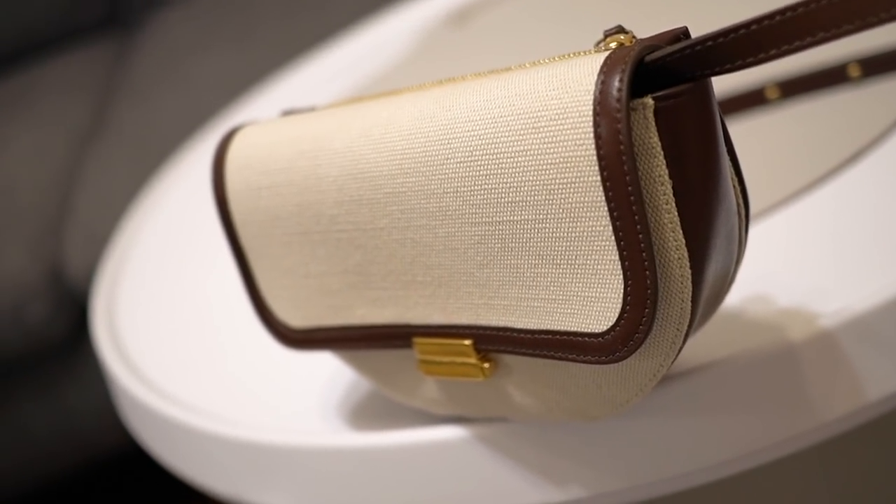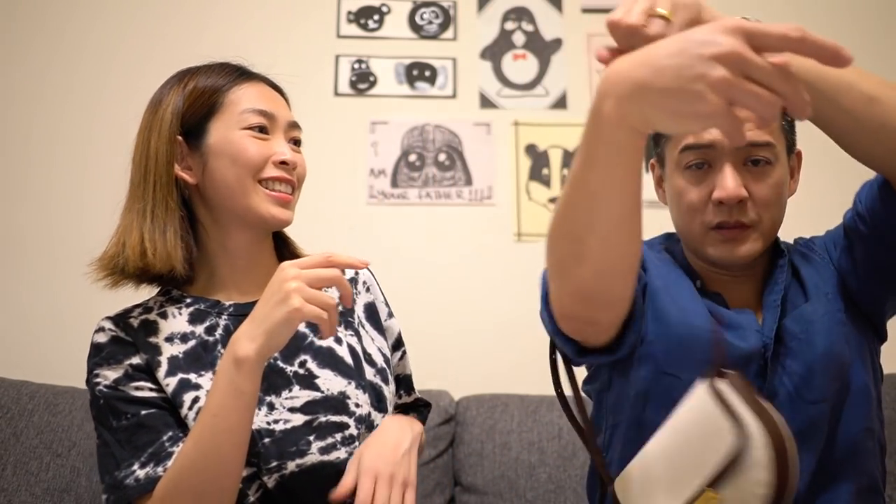You can also wear it as a belt because you can adjust the strap. If you're wearing an oversized blazer, you can use it as a skinny belt with a waist bag look — it's really cool and chic. Because it's leather and canvas, you can use it during summer or winter; it's super versatile across seasons. It was quite a good buy — I got it on sale for around three thousand Hong Kong dollars and I've used it practically every second day.